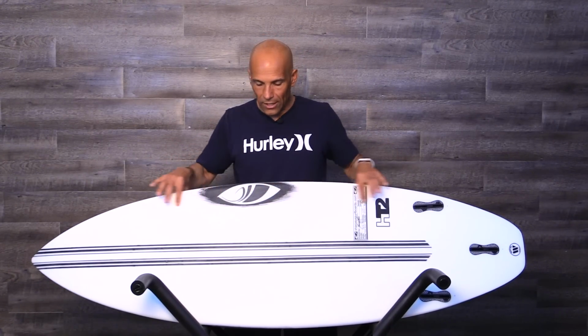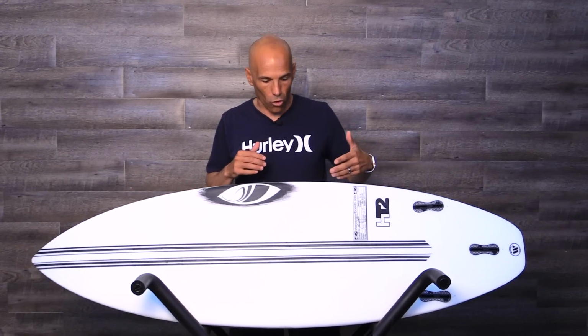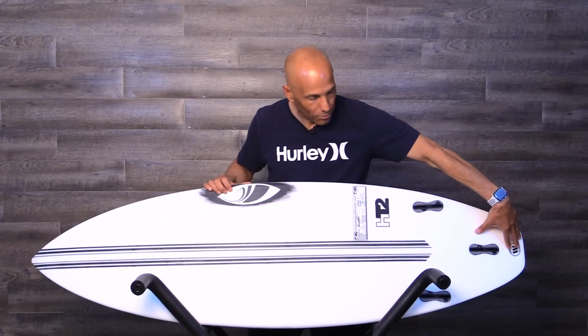Now I mentioned speed, rocker, hold, and as I look at and talk about the rail, it's a full rail. So he's giving you the foam you need, especially for smaller waves to like 6 foot. And that's kind of where this board was designed. But we can't just rely on rocker for our speed and control. We have to look at the concave. And this board's really simple. It's got a moderate single running all the way through the tail.